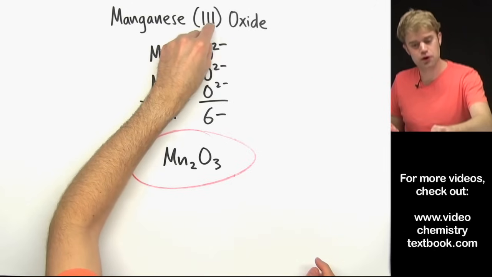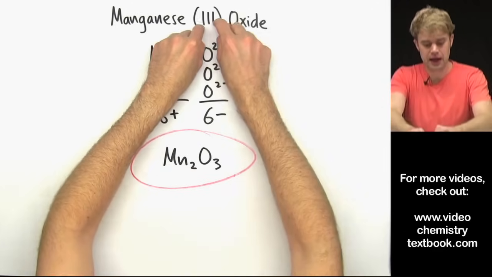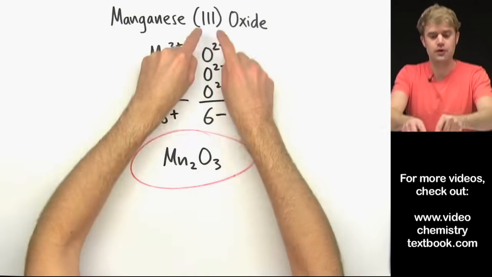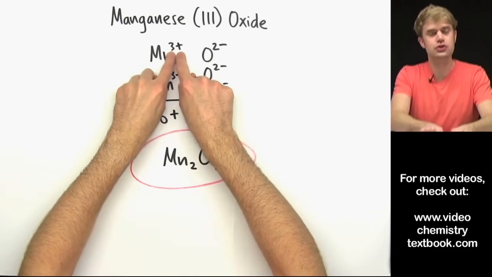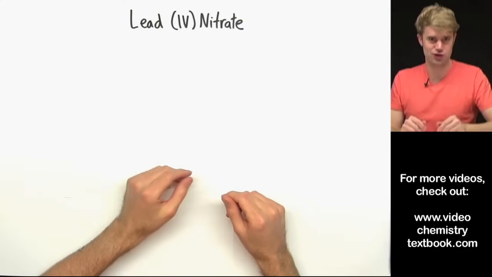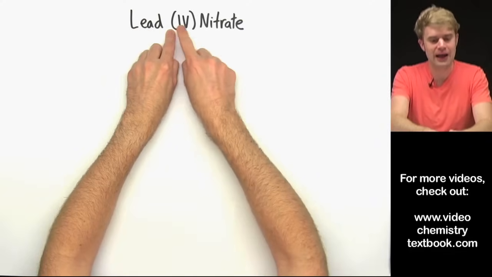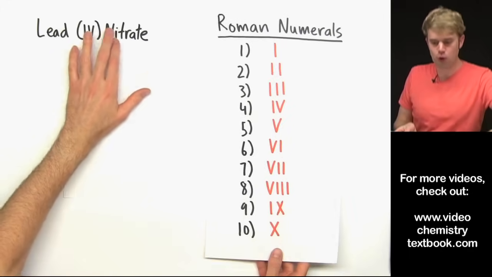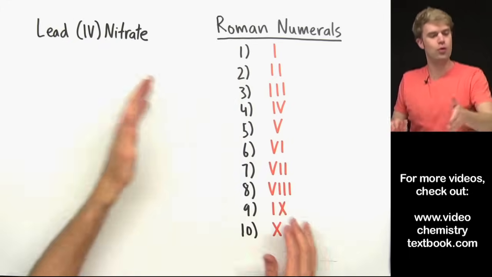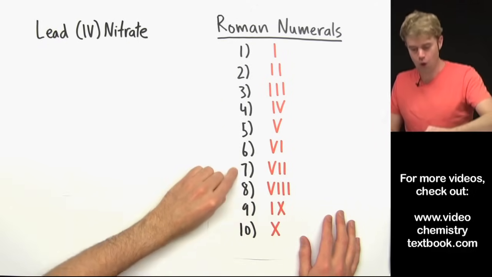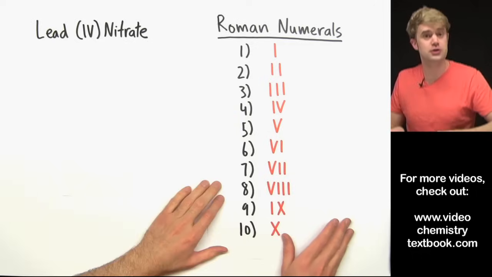The 3 does not refer to the number that should be after manganese in the formula. The 3 refers to the ionic charge on manganese. Let's do one more. Lead 4 nitrate. So this Roman numeral IV here is a Roman numeral for 4. Believe it or not it's important to know the Roman numerals in order to deal with transition metals so you want to make sure you learn these at least 1 through 7 which are the most common.